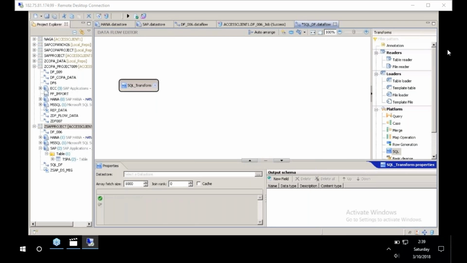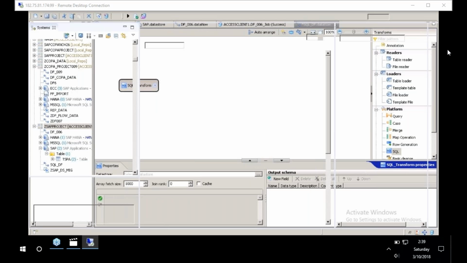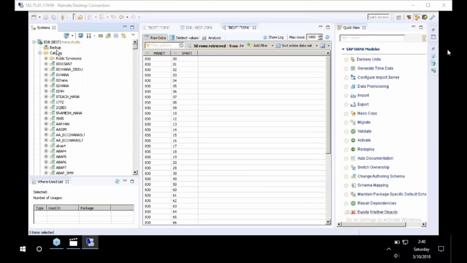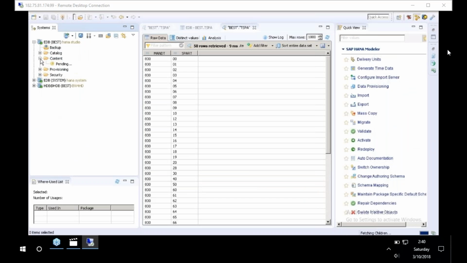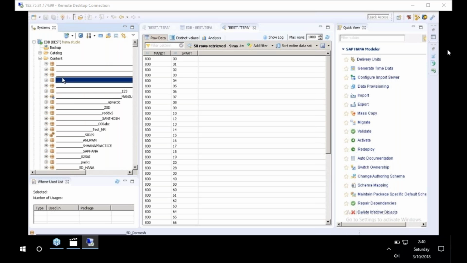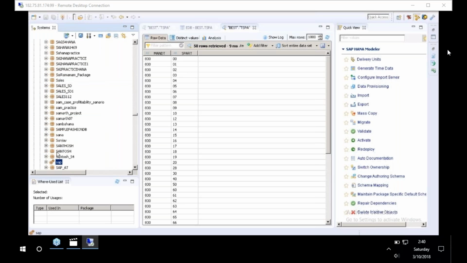Please see. I'll go back to SAP HANA. I close the catalog, go to the content, go to any package, SAP, go to HBA, ECC.